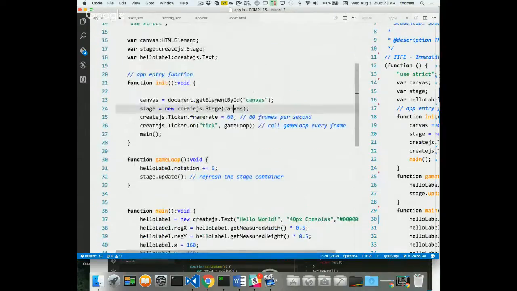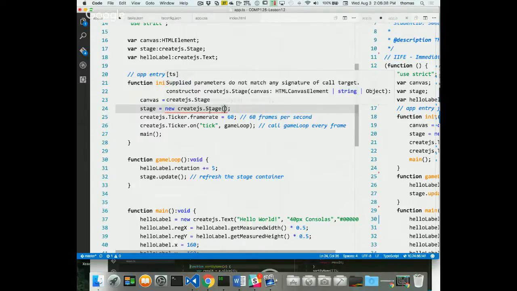But what if I put something in there like a number, right? So I change my canvas to 5, right? Well, 5 is an object. That's okay. But what if it's something else? What if I change something that it doesn't know about, like nothing? Before, I wouldn't get an error like this. But now it says supplied parameters do not match any signature of call target.